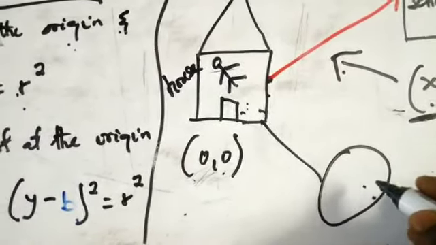So for us to determine the equation of the circle, if you are not in your house, if you are not at point 0, 0, if you are not at the origin, then we use this type of equation, right? It is almost similar. This a and b is just the movement that you are making from here, right? The movement from your house to this point is a comma b. Remember that for us to determine the location, we cannot use just one thing. We use two things to determine your location, which is the x and y. So to determine your current location, if you are not in your house, you use a and b. That's the distance from your house to this point.